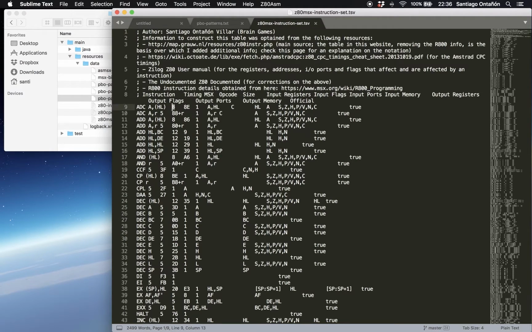We have how many T states, in the case of an MSX, this instruction takes to execute, the number of bytes that it takes, and then we have the input registers, the input flags. So for every instruction, we have the input registers, input flags, input ports, the input memory addresses, and also the output registers, output flags, output ports, and the output memory addresses.